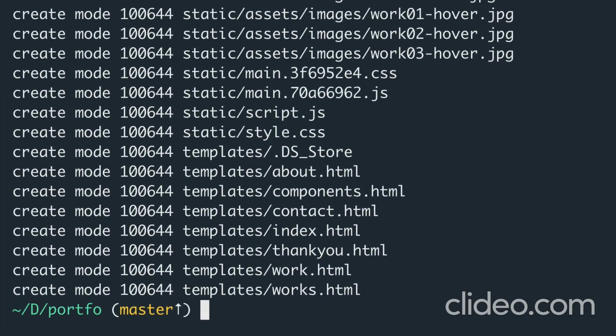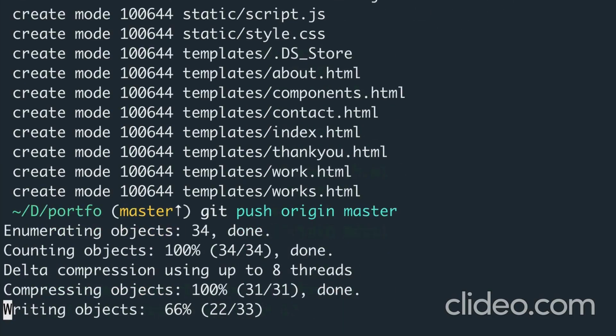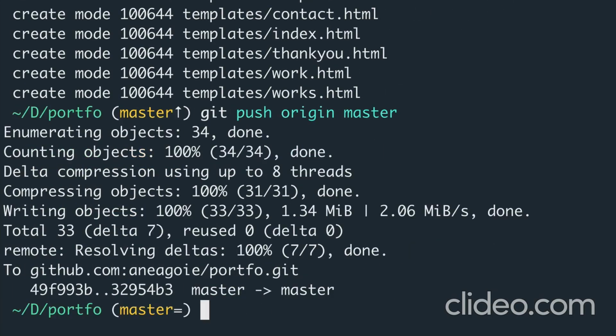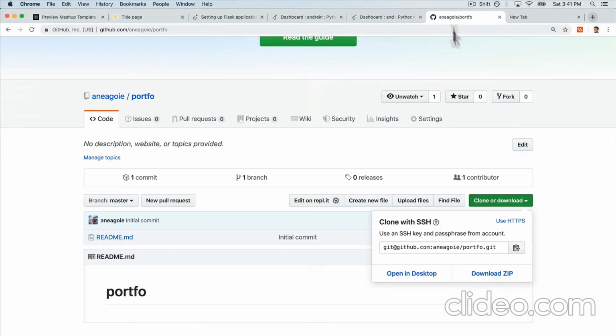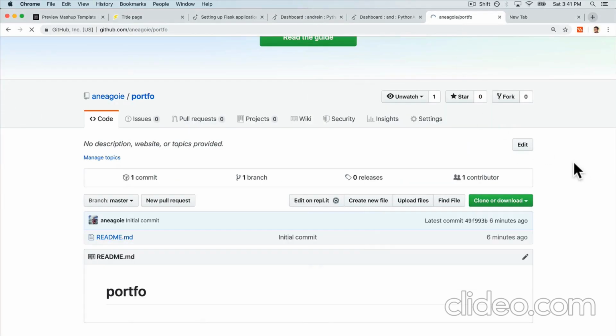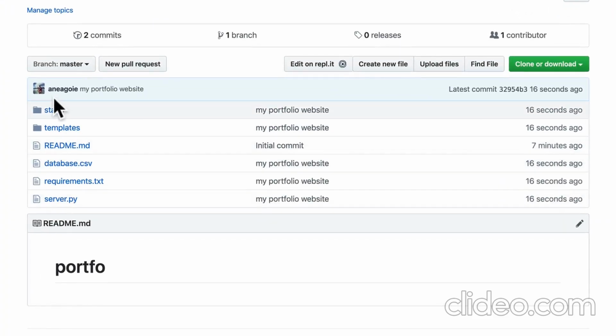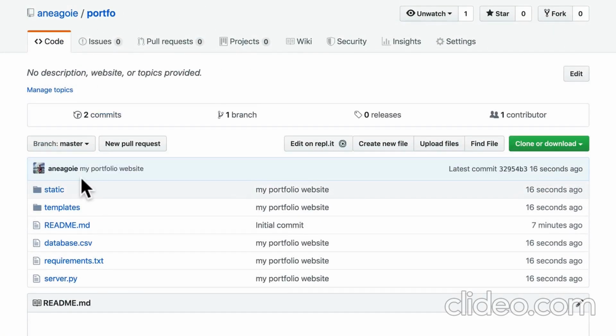There we go. And then finally, git push origin master. And just like that, if I go back to GitHub and I refresh, look at that. I have all my files for my portfolio project.